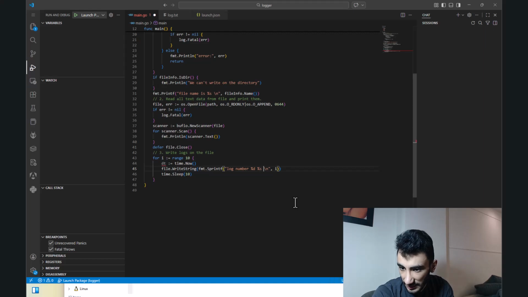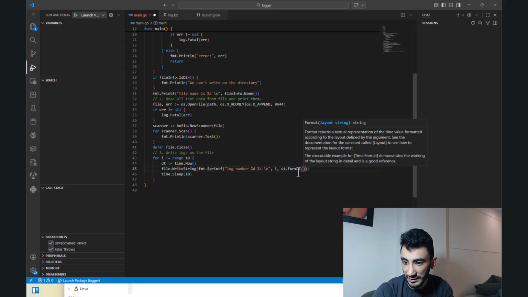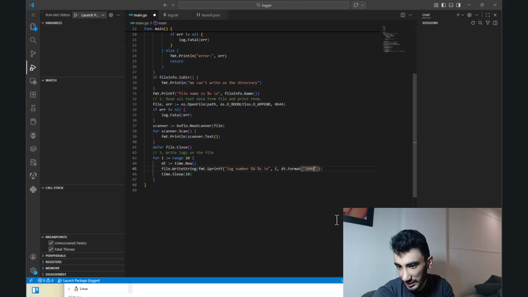Saying dt.Format, with a format of the date, we can convert it to the form of the string we want: the year of the log, and the month 02, and instead of writing day, I use plus some string like 0 plus i string.